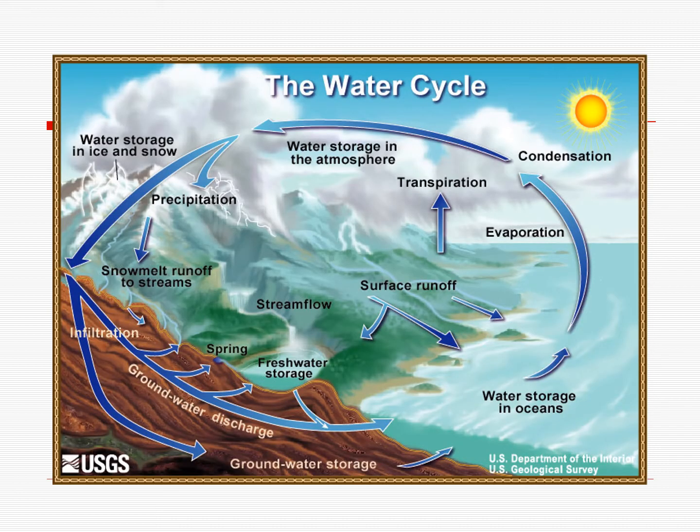So I will start off by showing you this poster, which I know I showed you already a few weeks ago, but I'd like to show it to you again. And this is a picture of the water cycle. This is very important to us because as we see in this water cycle, it is a cycle, and I'm going to start with the water being stored in the oceans. As the sun hits that water, it actually evaporates and it condenses, and I have water storage in the atmosphere, or what we like to look at as clouds.